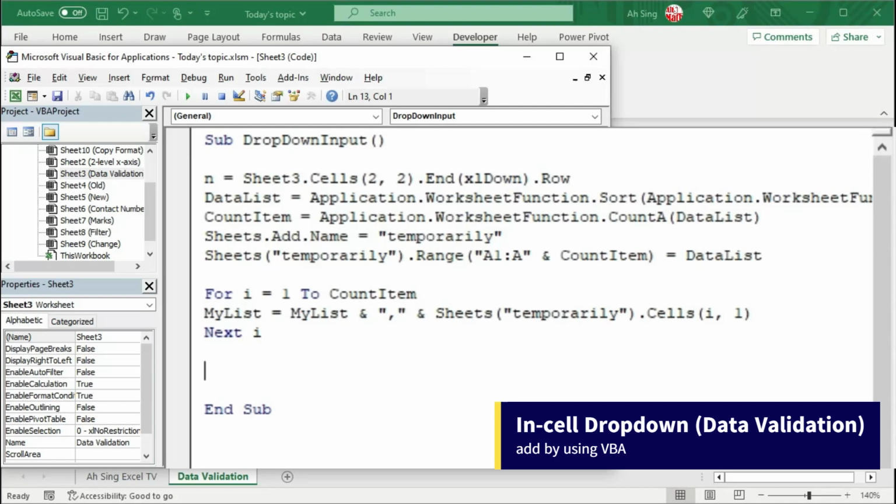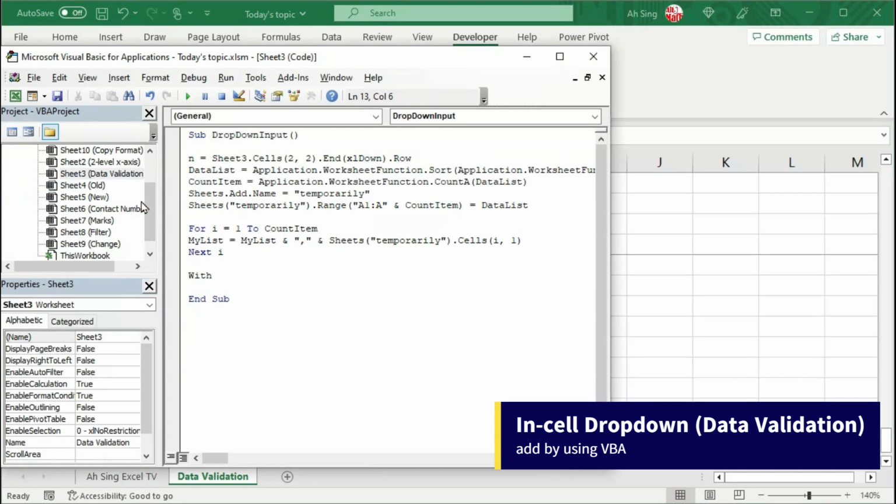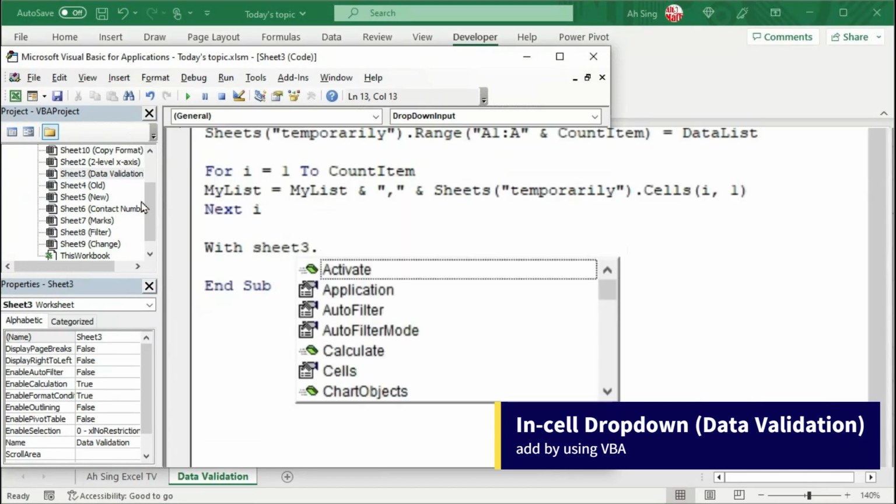Since we are going to call validation a couple of times, in order to ensure that we don't have to keep typing validation, we can make use of the with statement. And now let's check back to the spreadsheet, and we are going to place the in-cell dropdown here, which is in G3. Back to Visual Basic, and the name of the sheet, which is Sheet3, dot the cell name.